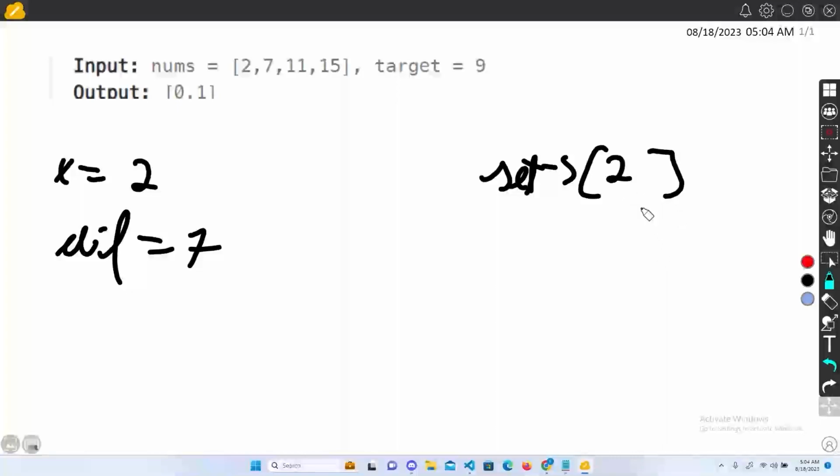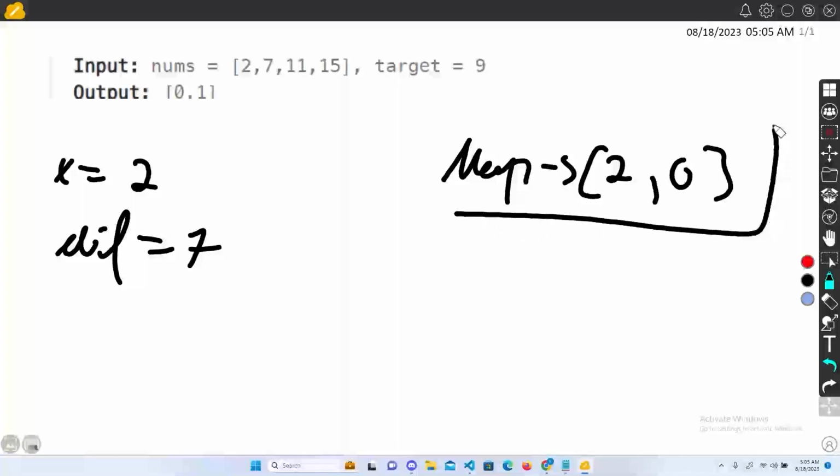The set can be a pair, so it's going to be a pair of the number and the index, or you can use a hash map, as I said at the beginning, where you can store the key, the value, and the pair should be the index. And this is what I recommend because it's going to be easier and faster to find the key element. Okay, so we are storing the element x, the 2, into the map and its index.